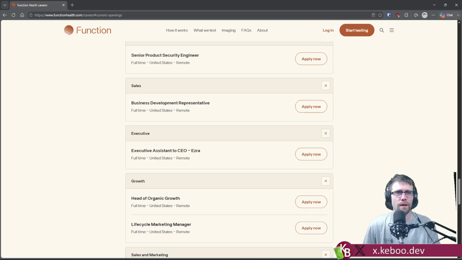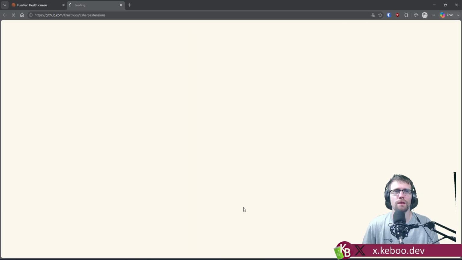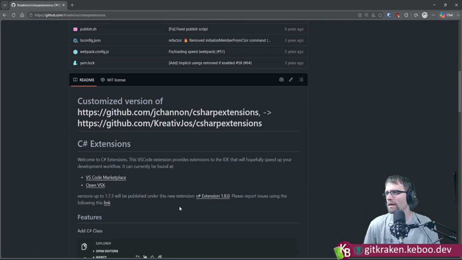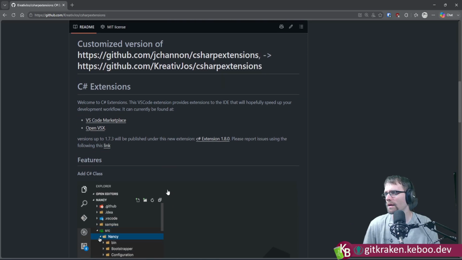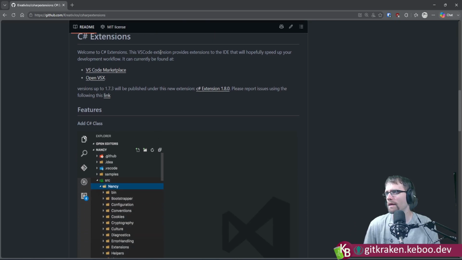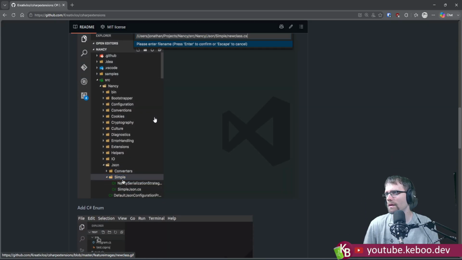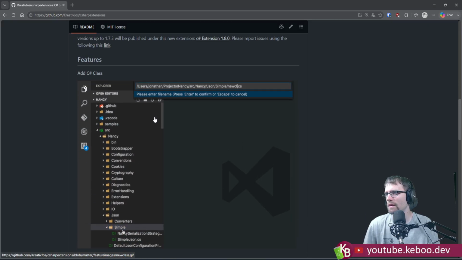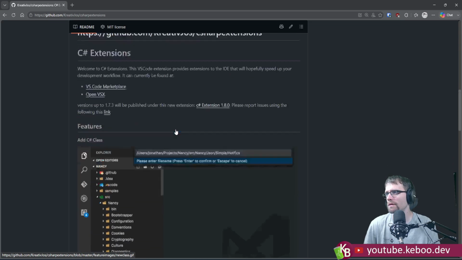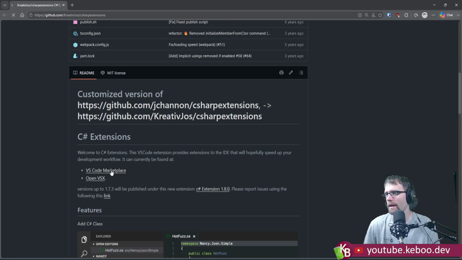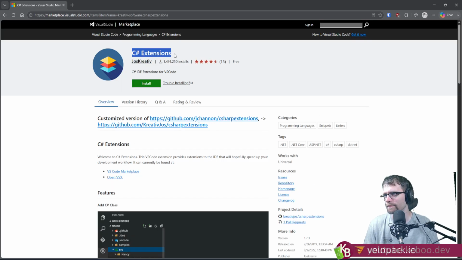So found it. It's this extension. Ooh, sweet. It will hopefully speed up your development. Oh, nice. Well, hang on. I know what I need to add.